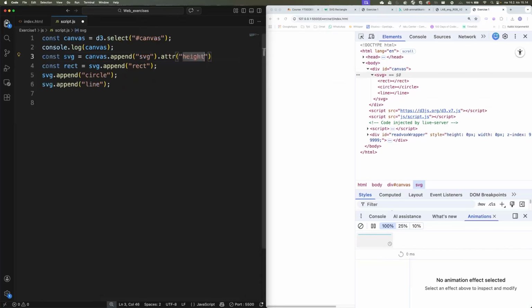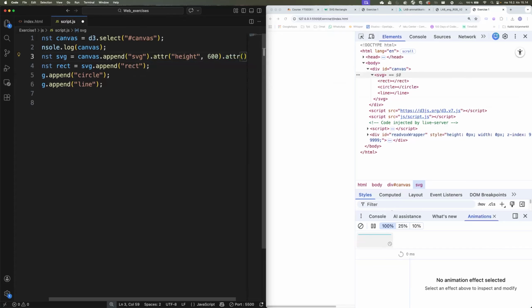Closing this explorer to have some more space. So I'm adding an attribute called height, and then after the name and those marks around it, I'm adding a comma and then giving a value for that, for example, 600. Then I will continue by adding a new attr, and this is width, and then comma and 600, like that.